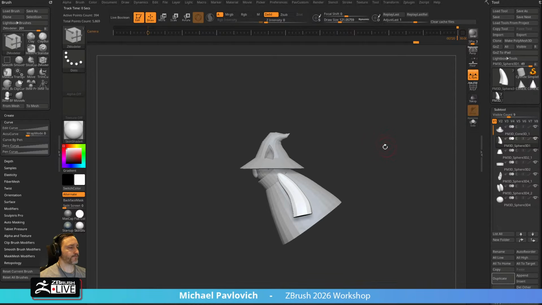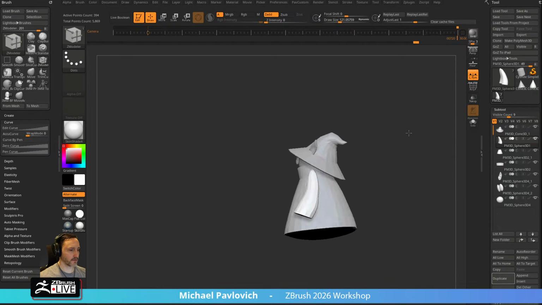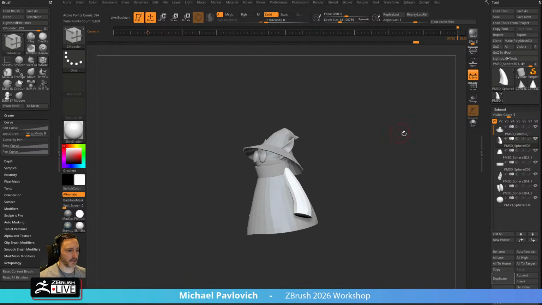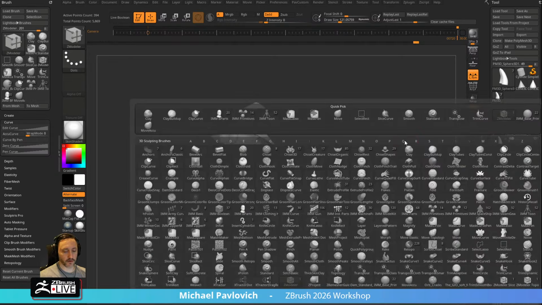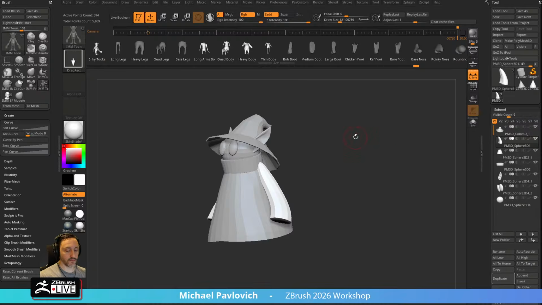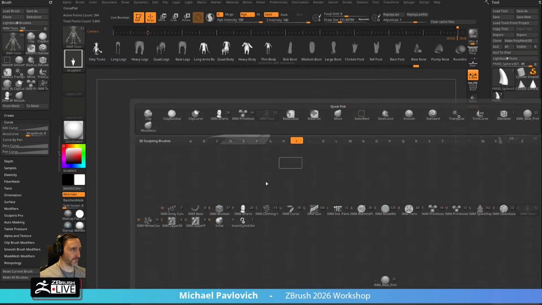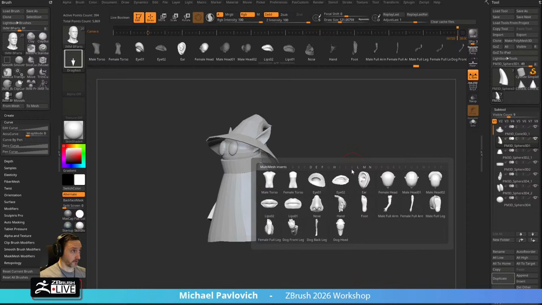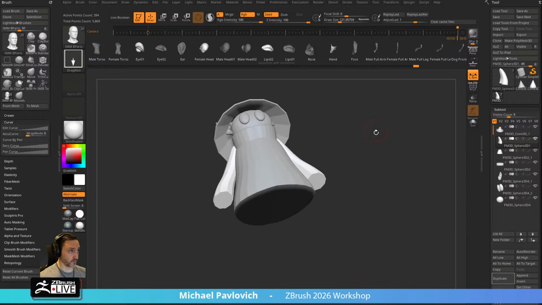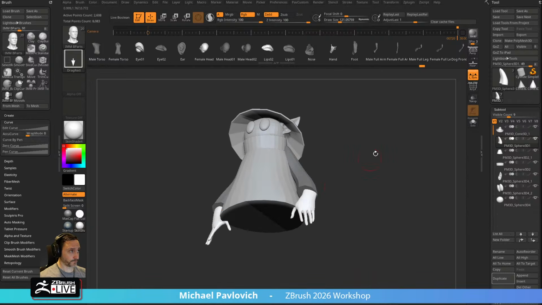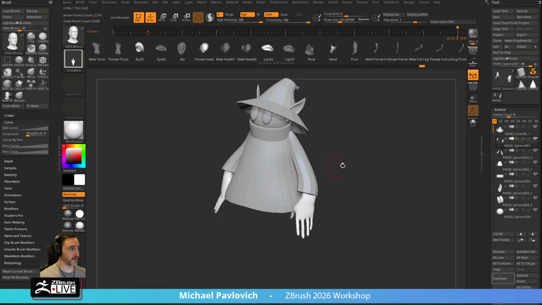Now, this turtleneck, body, ears, hat, hands. That's another BI brush insert. If you want to use toon hands, it's got just basic hand shapes. I think 1, 2, 3. Looks like he's got 3 fingers. I mean, it doesn't really matter. I can make more or less fingers, but we're just going to go ahead and grab these more realistic hands. Pull these out. We're going to say split mask points.